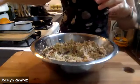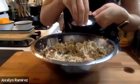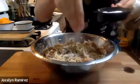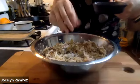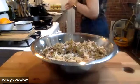Set that aside. For this type of salt, I'm going to hit it with a couple teaspoons of salt. But again, you can start off with maybe just a teaspoon, which will be a little bit, and then you can gradually keep adding as you go. You can taste as you go, obviously.